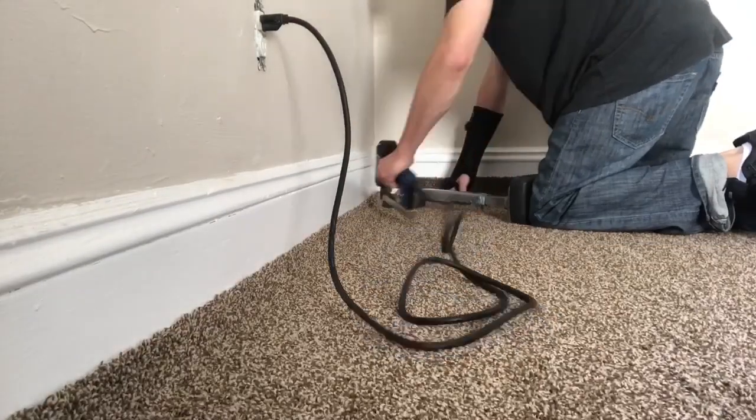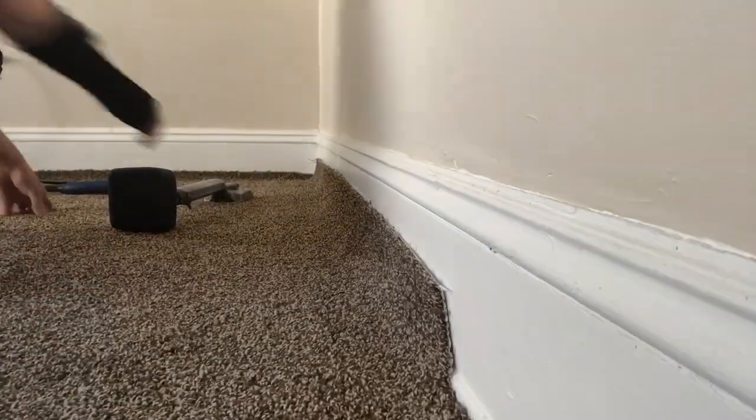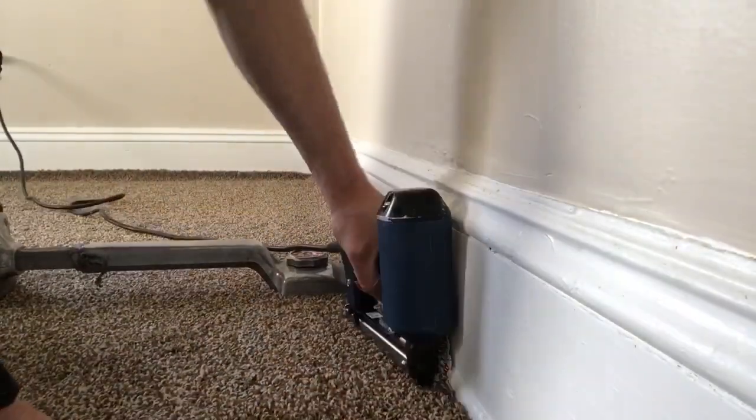The right way to do it would be to get a hammer and a pry bar, go around the room, pop out every strip that was put in backwards, and then reinstall new strips the right way. Because if they're not installed right, the carpet's just not going to grab the strip.